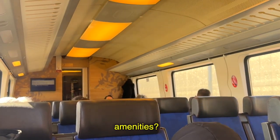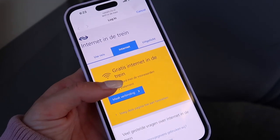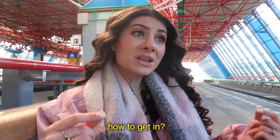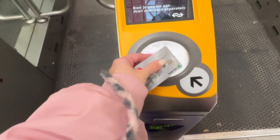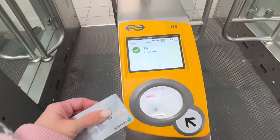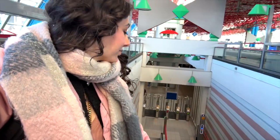On this journey I'm going to show you how comfortable Dutch trains are and what kind of amenities you can expect. There's no reservation process in advance for Dutch trains. You either buy a ticket at the machine, or even easier, use your credit card and check in directly. At the end of the journey you do need to check out to prevent extra costs, but I'll show you that when we arrive in Amsterdam.